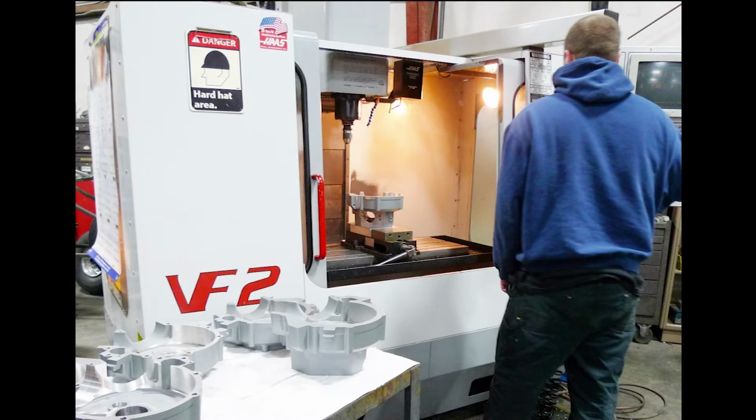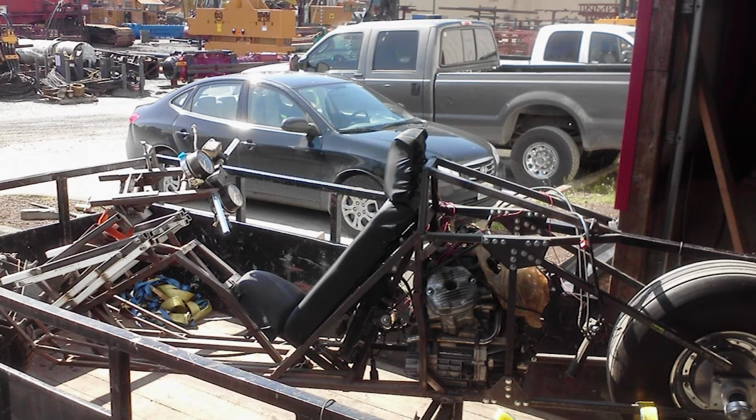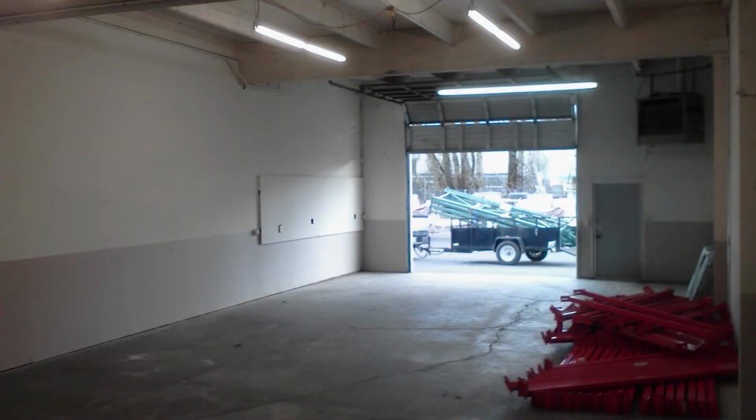Not too long after this, our machinist left, taking his nice pair of Haas VF2 CNC's with him. And soon after that, we had to move to a new shop as well, as the building owner wanted their shop back. Here, my Akira Bike Project prototype is loaded up in a trailer for a move again. We found a new space that was close by, but quite a bit smaller.